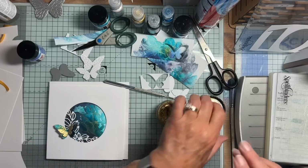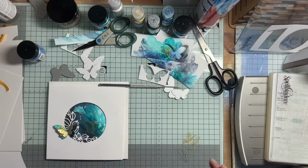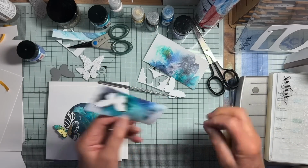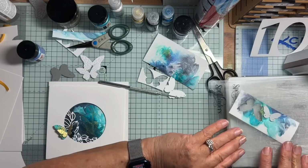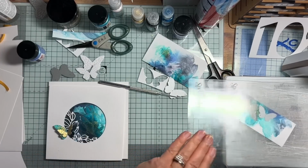Do you know, I'm going to try cutting out a coloured one, but putting a lot of gold onto it. I don't know if I like the whole thing gold. Let's just try that. I need to wipe my finger. Right, let's just see. I'll do that in a minute. There we go. Right, let's cut out another little one in some of this. I could do that, but I'm just going to go straight to it. Right there.